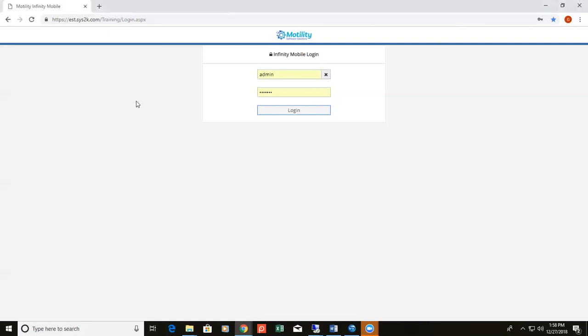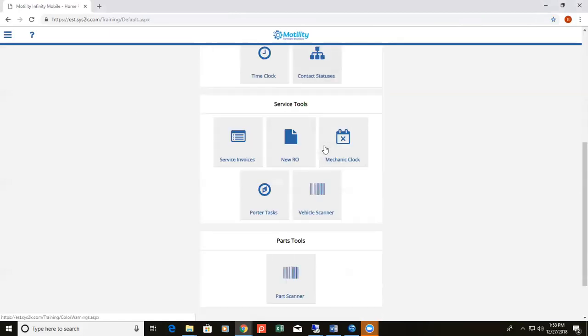Basically everything I've shown you today in regards to the mobile app is how advisors would be using the mobile app. But if you're looking for more in-depth advisor training in the desktop portion of the software, it probably would be best to schedule a training session, so you can get one-on-one help if you have any specific questions. But I do note that the majority of these webinars are geared towards this mobile application.